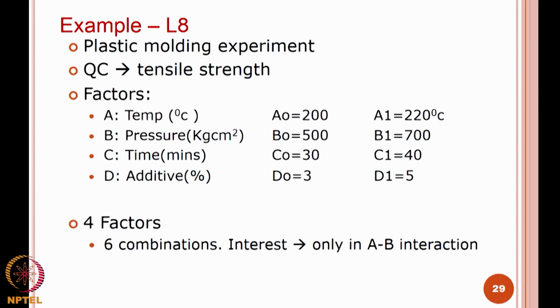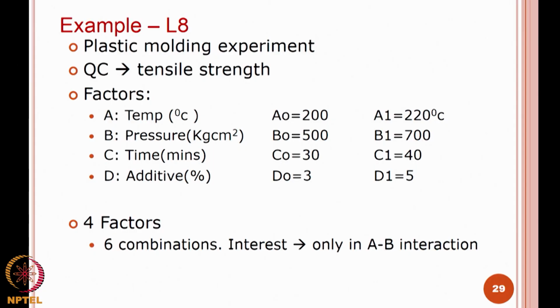In this case, whoever is doing this experiment, my interest is only in the AB interaction, meaning A, B, C, D and AB, that should be only 5. So, I am only interested in the AB interaction, not in other interactions. You need to have prior information to make such a conclusion, otherwise you are biasing. In terms of the columns, I have A, B, C, D, A cross B, that is all I have, only 5.